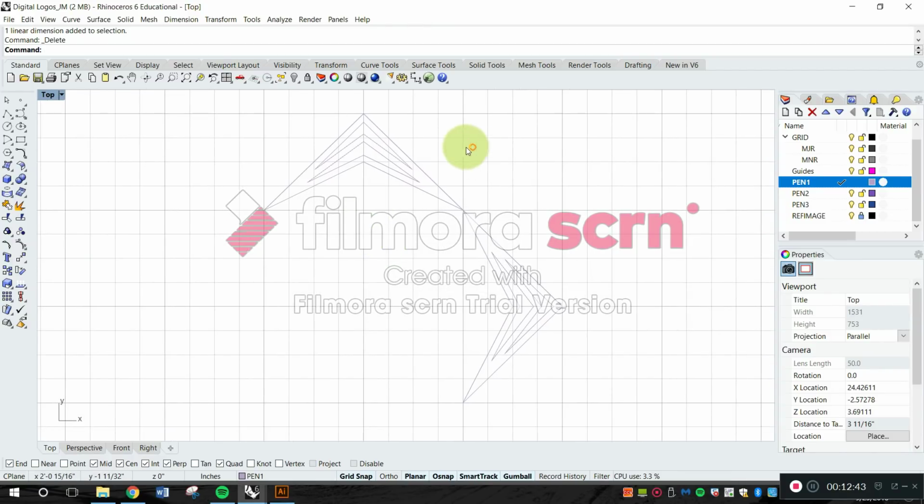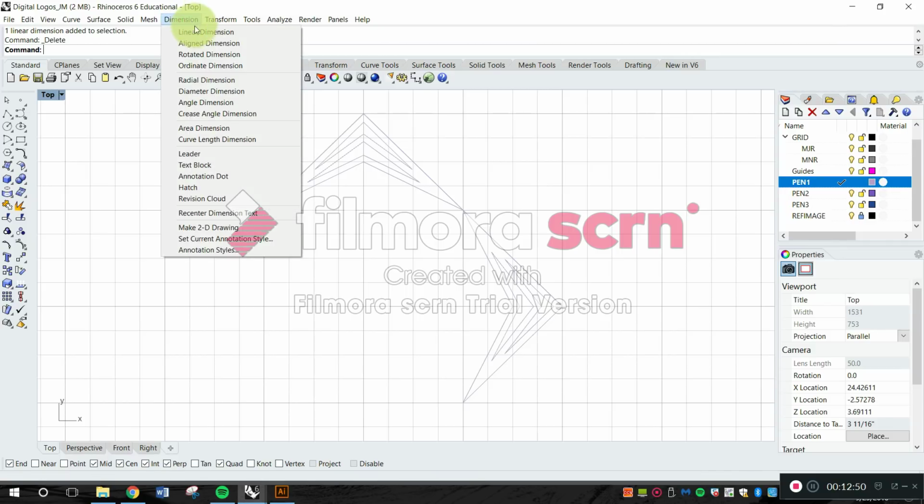All of those settings are within one single menu, and it's up here, and it's called Dimension. Inside of this Dimension menu you have an assortment of types of dimensions that you can do. The ones that you will mainly be using are linear and aligned, as well as angle dimension.